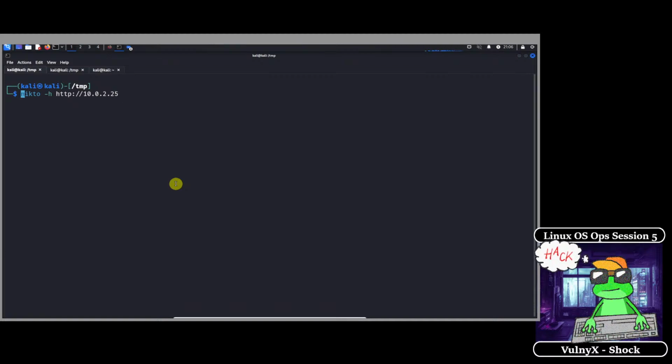Nikto is a web app vulnerability scanner, and we can use it to scan against web pages on web servers to see if they have any common web app vulnerabilities, and we can enumerate other web app information or web server information from them. So we're going to run Nikto.